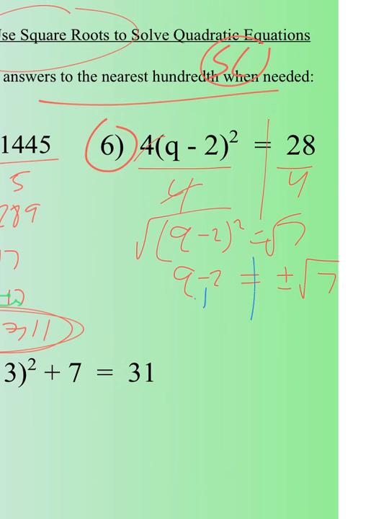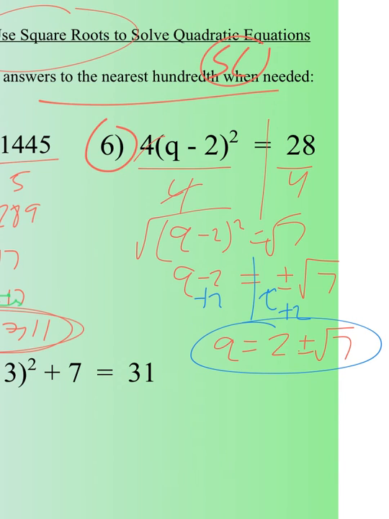Okay. Now I'm going to keep solving. I'm going to add 2 to both sides, but again, I'm going to slip it in front here, which is really where it's going to go. And so I'm getting q equals 2 plus or minus the square root of 7. And sometimes I'm going to let you leave your answer like that on certain problems. Now in today's particular assignment though, to plug them into Schoology, you do got to find them to the nearest hundredth. But I would circle this on your paper. Okay, in your work I should see that. I want you to leave them like that first.